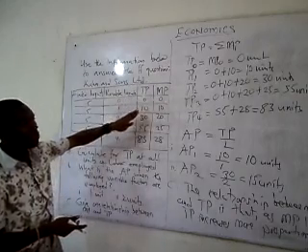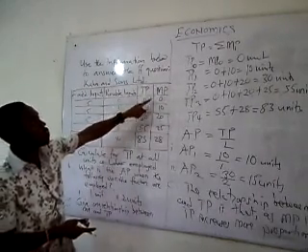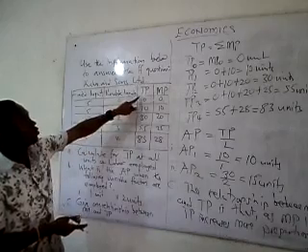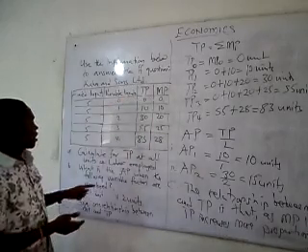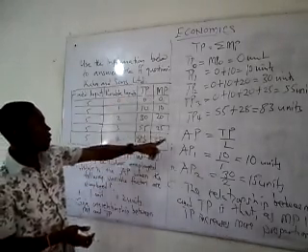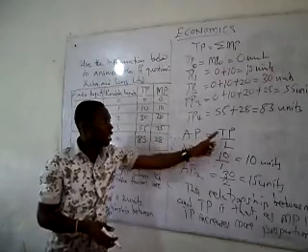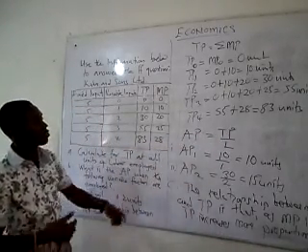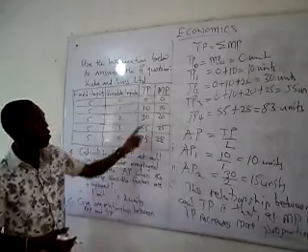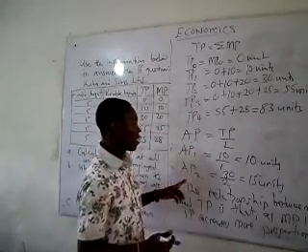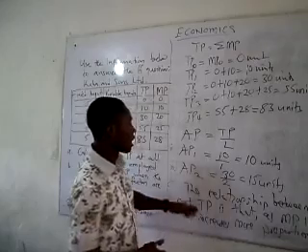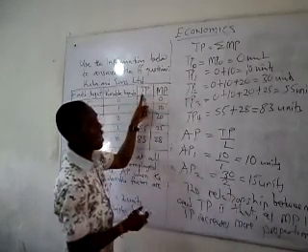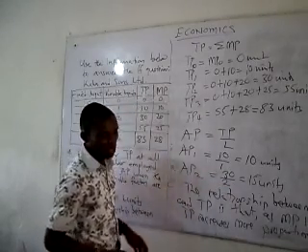Good. So we have seen how we calculate total product even if average product is not given. You can use the summation of marginal product to get the total product, and if you want to calculate average product, it's just the total product over labor. Some questions will ask you to determine the relationship between total product and marginal product.